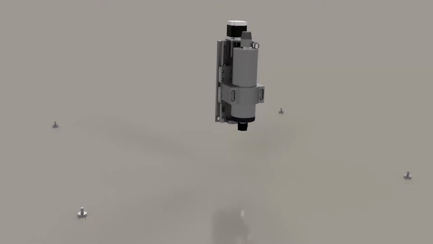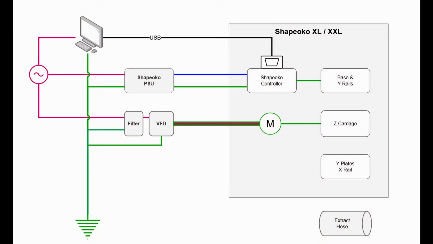If you've upgraded your router to a VFD-driven spindle, things are a little bit different. Your spindle requires the case to have a good earth for safety, and you probably have a noise filter in line with your VFD, and then a screened cable from the VFD to the spindle carrying the three-phase power and the ground connection to the motor. As the spindle is solidly clamped in the mount, as a side effect, this grounds the whole Z-carriage for us as well. So we found our issues, what are we going to do to fix them?